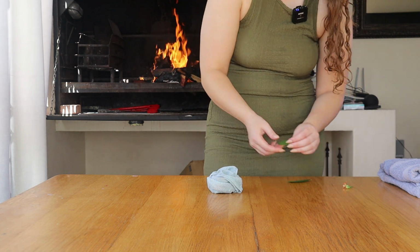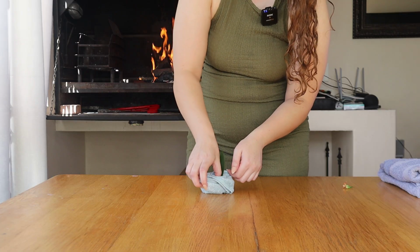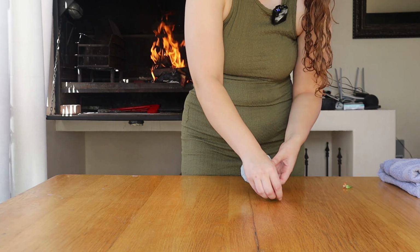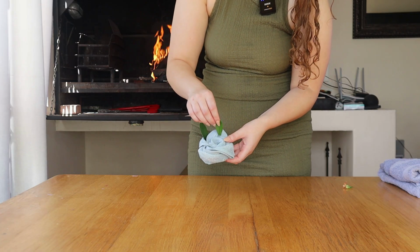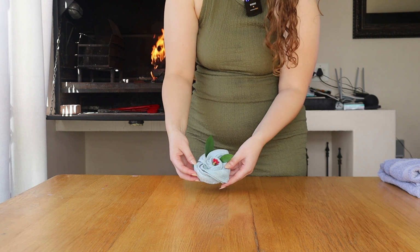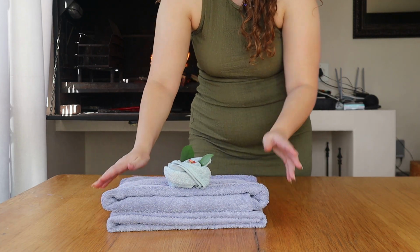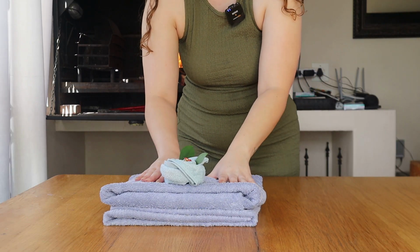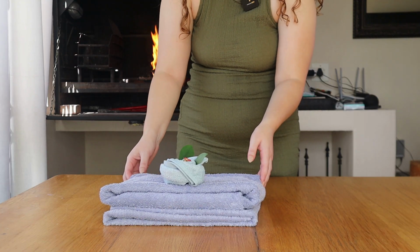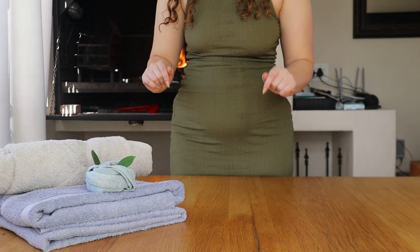Alternatively, you could use a small little leaf. Just tuck it there in the center. Especially if this is at a retreat of some sort, I think that could look really cute as well. Maybe something like that. And even with the leaves like so, flower in the middle. I think that could look so nice. And then you could always display it on top of a larger towel. So let me know what you think. I will put these to the side and then I will go ahead and show you my last fun trick.